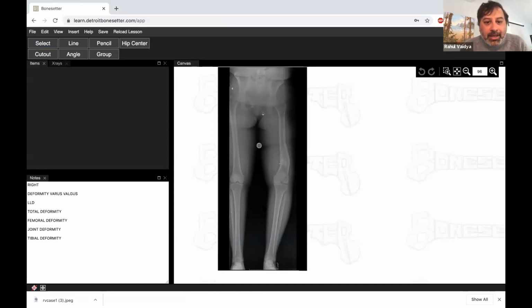And now what I'd like you guys to do here is do both sides. Go ahead and work at it, and I will do it at the same time. If you're having an issue, please put it on the chat, and I'll revise it. So I'm going to do exactly what I did for the first side. Now we have both sides, so you can actually compare right to left side for leg length and stuff like that.